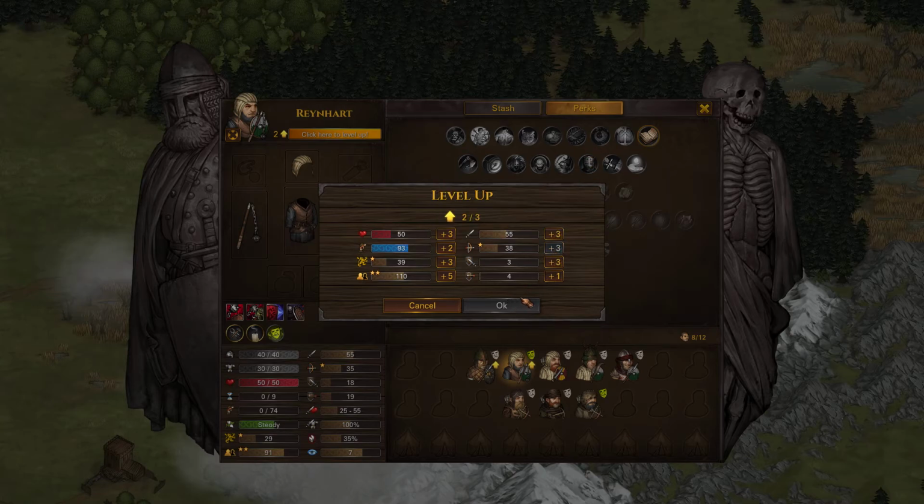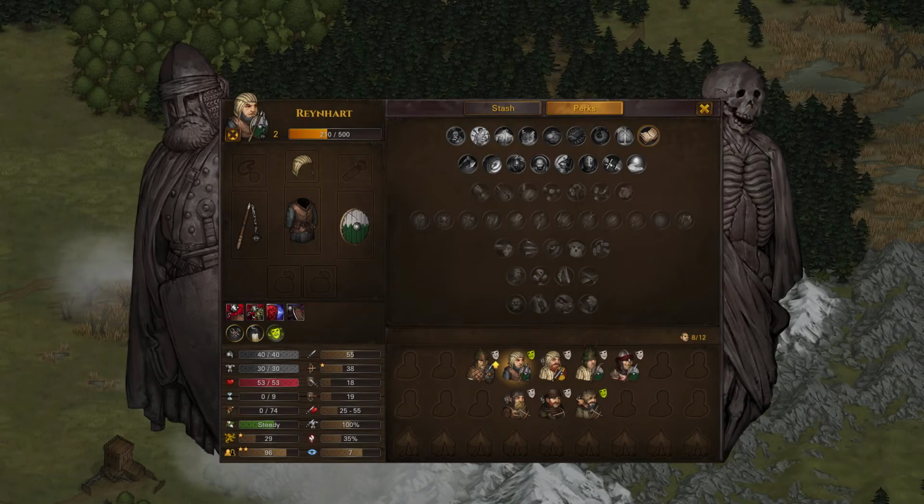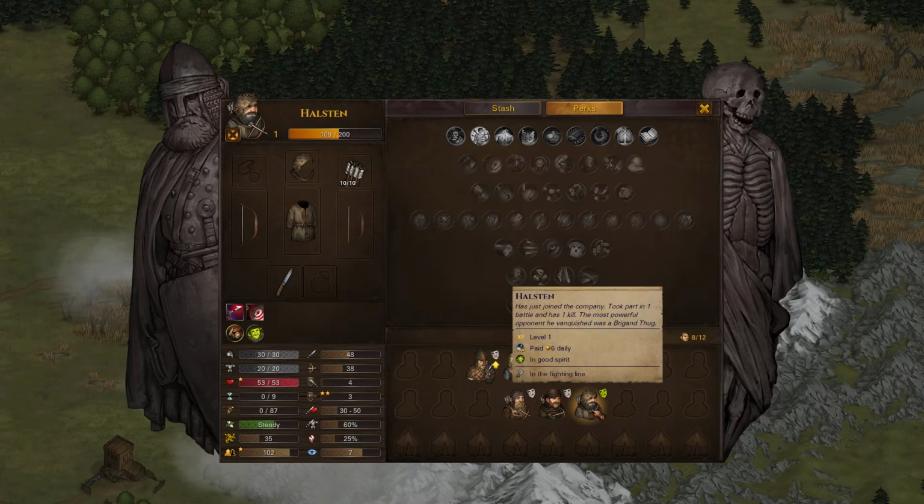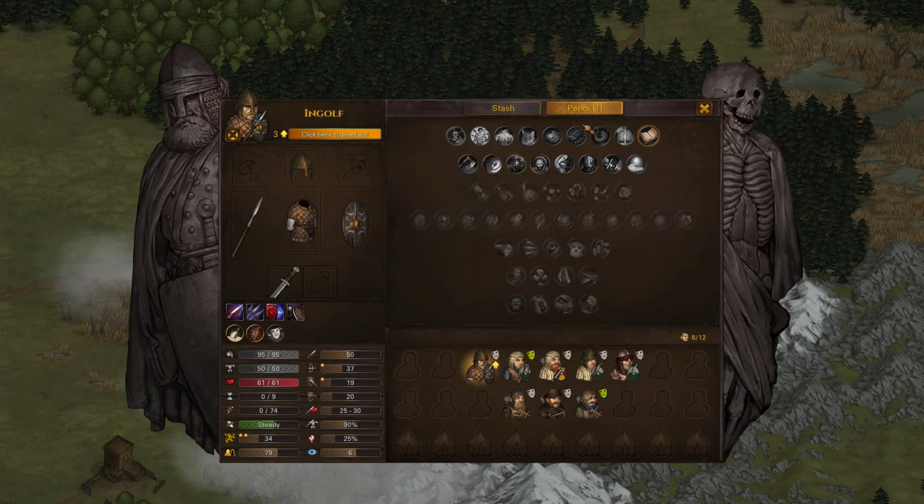But I will grab it. And I will grab HP. I will grab the initiative. Okay. And I think we switch these 2 guys around. Yeah. Even though the new guy is really bad in melee. Perks.